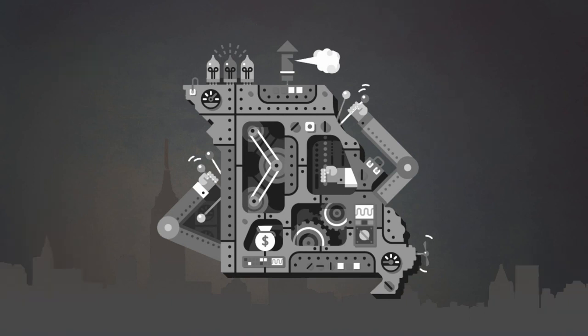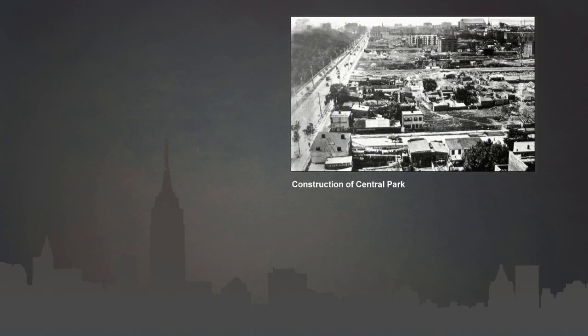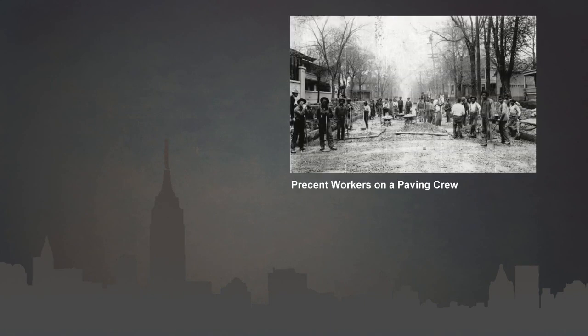There was a lot of corruption surrounding political machines, but they still provided many benefits for cities and their residents. Immigrants were able to rely on them for jobs, emergency aid, and public services. The machines created public work projects, such as building public parks, paving streets, providing better transportation and sanitation, and overall improving the standards of living. A potential cholera outbreak was even stopped by the organized actions of a political machine in New York City.